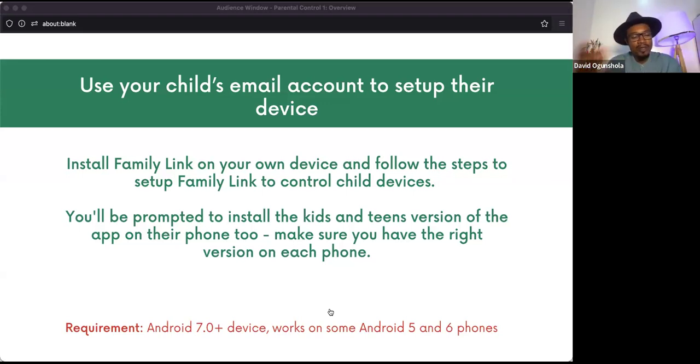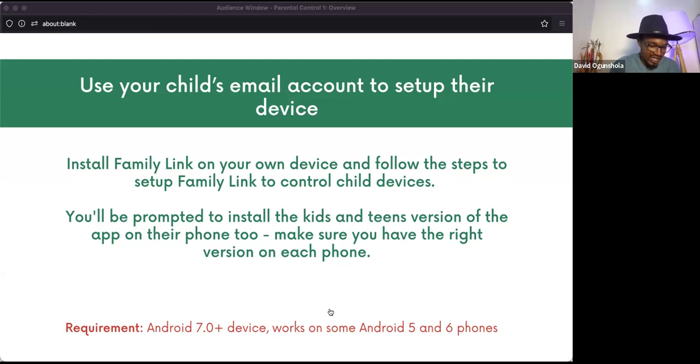Once you enter it, you know that place where they say Gmail account, when you are setting up Android, it says what's your Gmail account? Use that Gmail account. And even if you already have a device, just go to your Android now and go to, I think it's accounts. Remove your own account that is there now and change it to your child's account. So it's possible that the device your child is using was not set up using their own email. It was set up using your own.